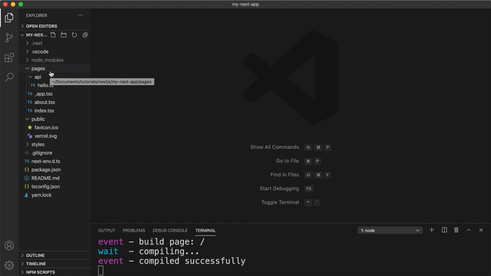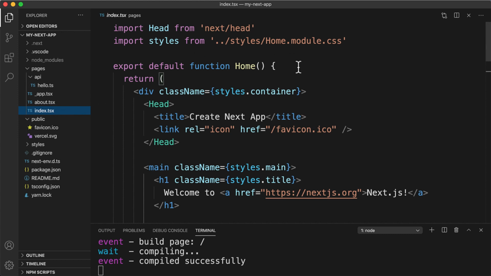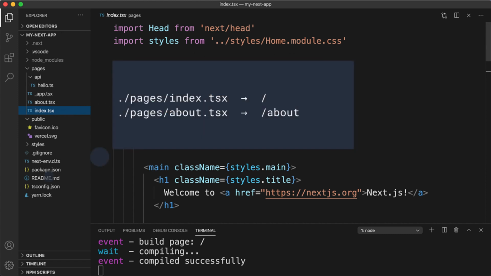Every file in the pages folder that is outside of the API folder and excluding the components we override is considered to be a page. A page file should export a React component. The path to the page file starting from the pages folder is mapped to the route which serves it. Index here is a special name that is mapped to the base of the route.